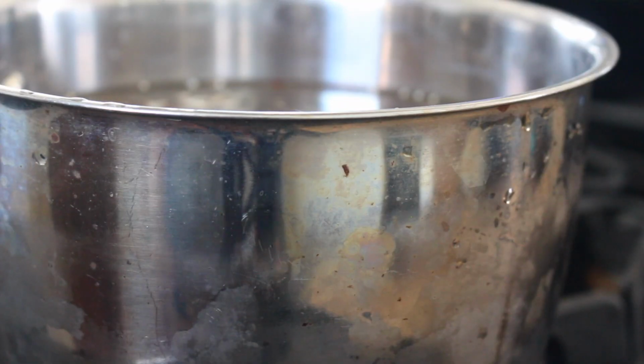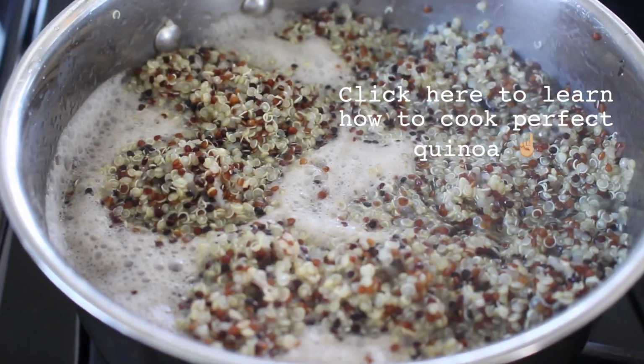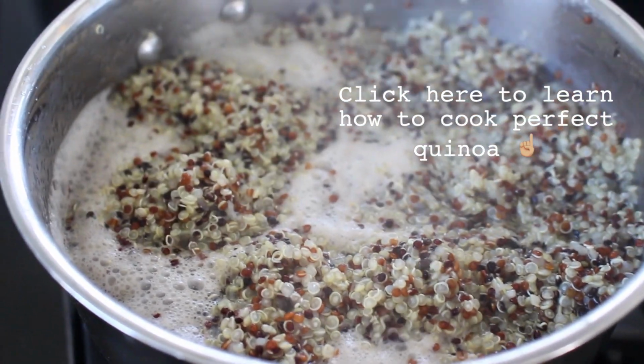So don't do that. The next thing I love to do for meal prep is batch cooking. I love batch cooking so much. I'm not the type of person who meal preps individually packaged things. I like to batch cook a thing of rice, quinoa, beans, whatever, keep it in one large container and kind of just do whatever I want with it throughout the week.